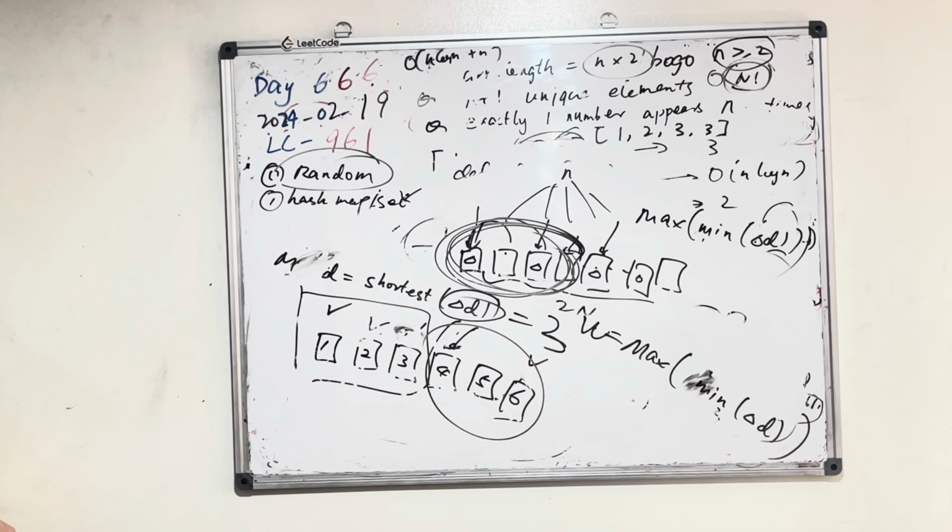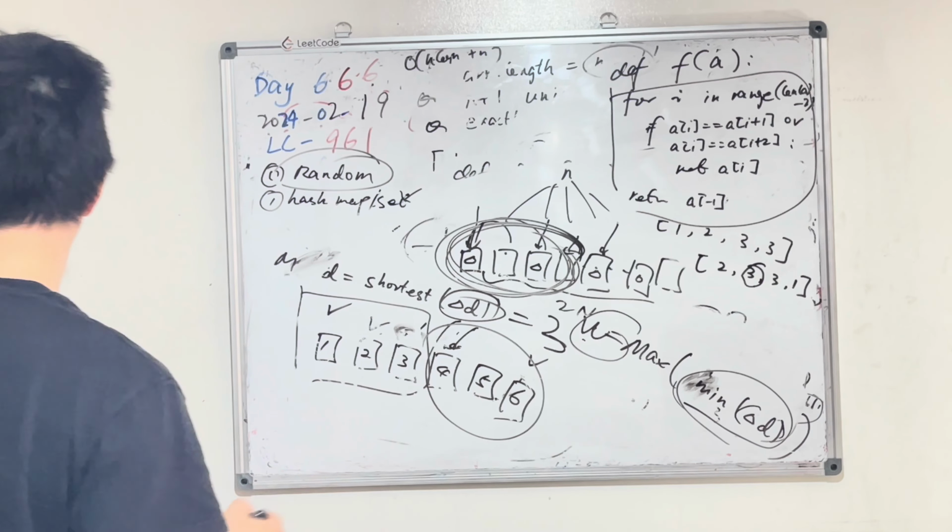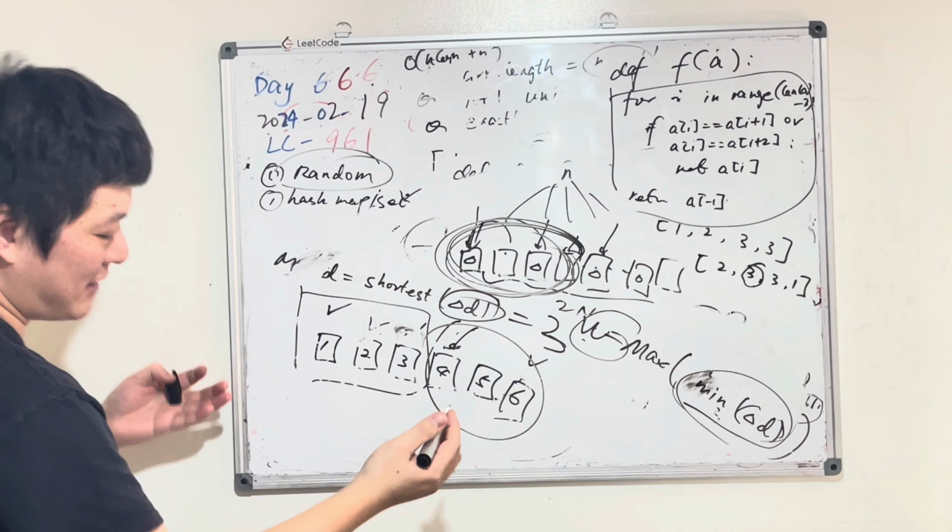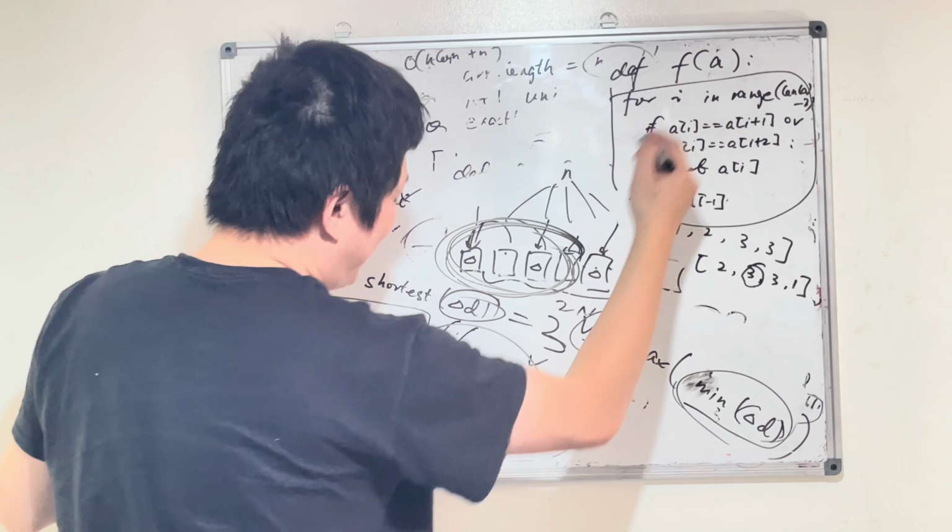Okay, simple as that. Now, what's the time complexity for this one? Look at this. Yes, O(n). In the worst case, for this algorithm, for example, there are 2n numbers. So for example, like 1, 2, 3, 3, 4, up to n, and then all the duplicate numbers are placed in the second half of the array. And for this algorithm, it needs to go through half of it. Actually, the time complexity is O(n) divided by 2, which is O(n). We drop the constant. What's the space complexity? O(1), yeah, because it's constant space.